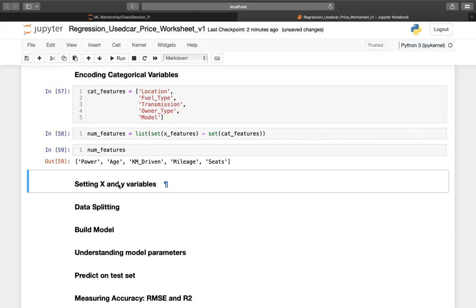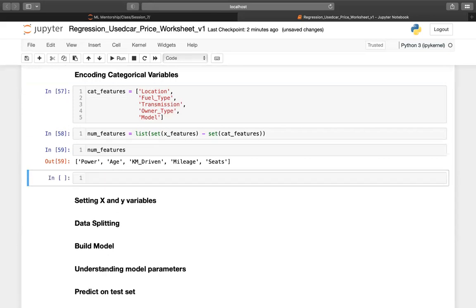So now let's encode the categorical features first. Encoded cars df will be, sorry, we'll use pd.get_dummies.